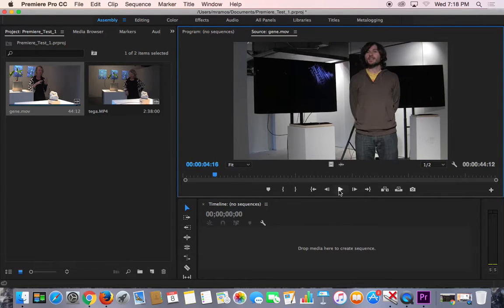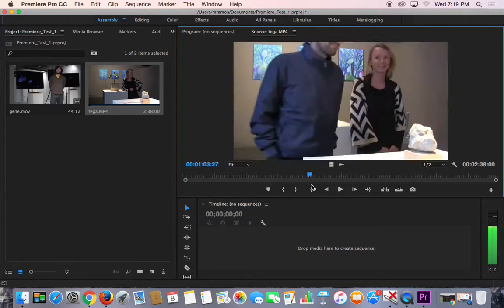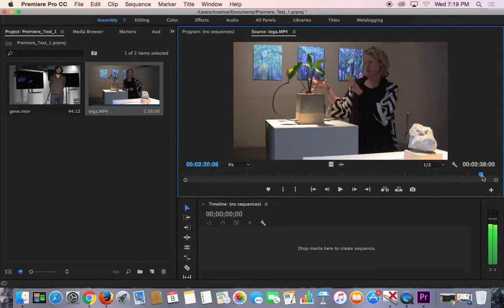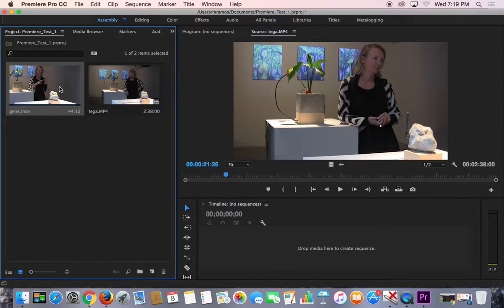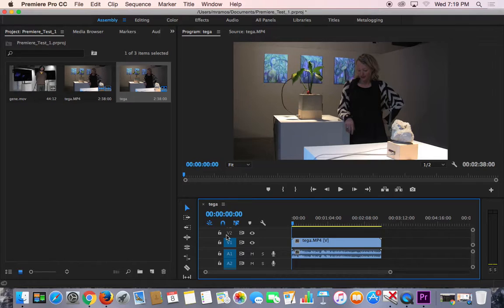We're not using volume anyway, but if I double click on my clips, I can see what they look like in my playback window. And I can scrub through and take out takes that I like and takes that I don't. If I want to move something to the timeline, it's as simple as dragging it to my timeline. If I hold down my mouse, I can just drag the clip I want to add to my timeline. So I'll just add it to my timeline.